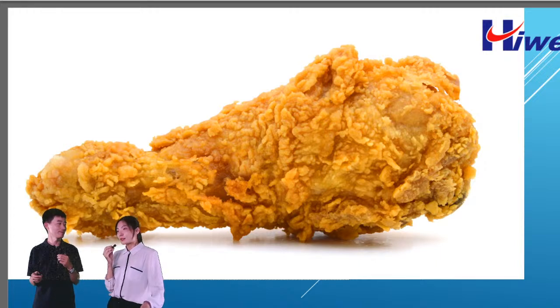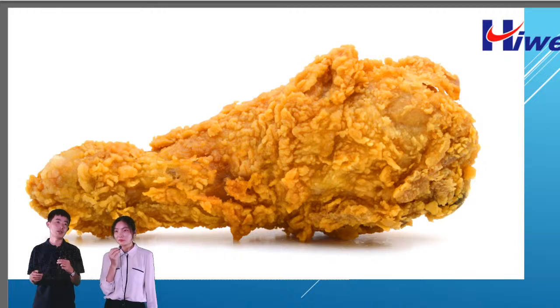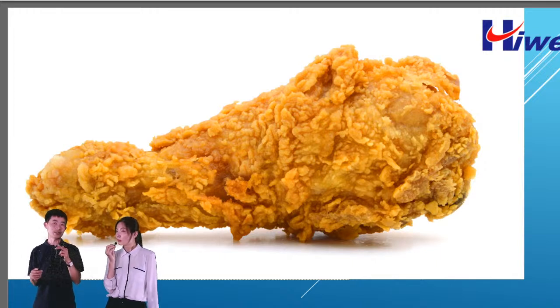So which part can we add the flour in the machine? Now we give a new design for this drum breader, and you can feed in the pre-duster with the side hopper. The advantage of this drum breader is that it can do the pre flour coating before the drum coating. This way, it can give more coating to the product surface, and give more added value.